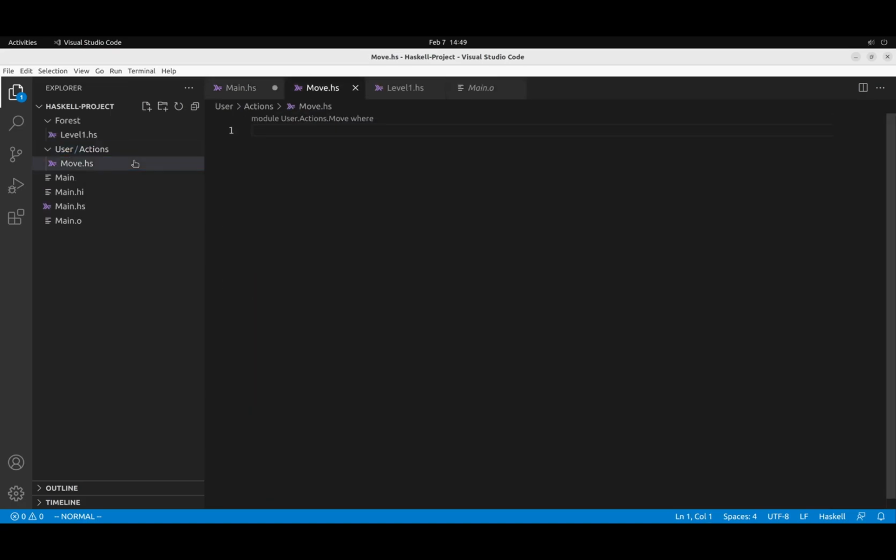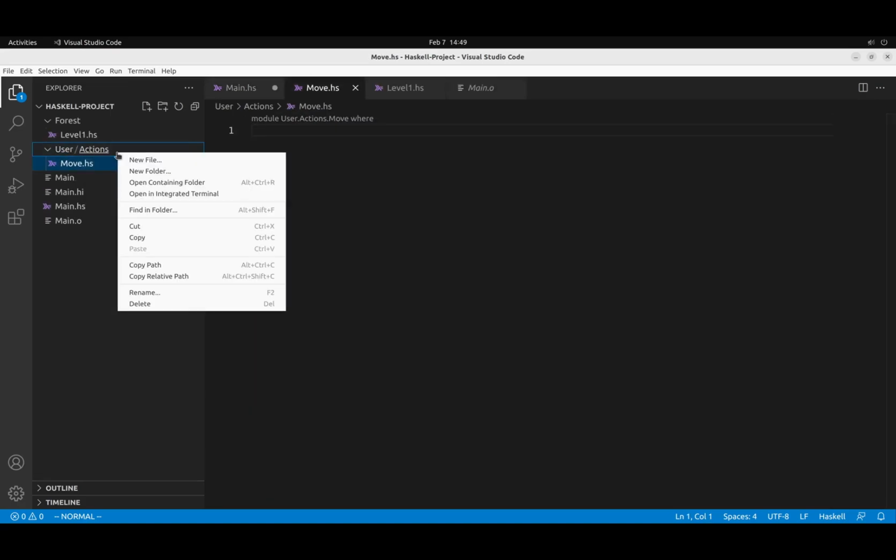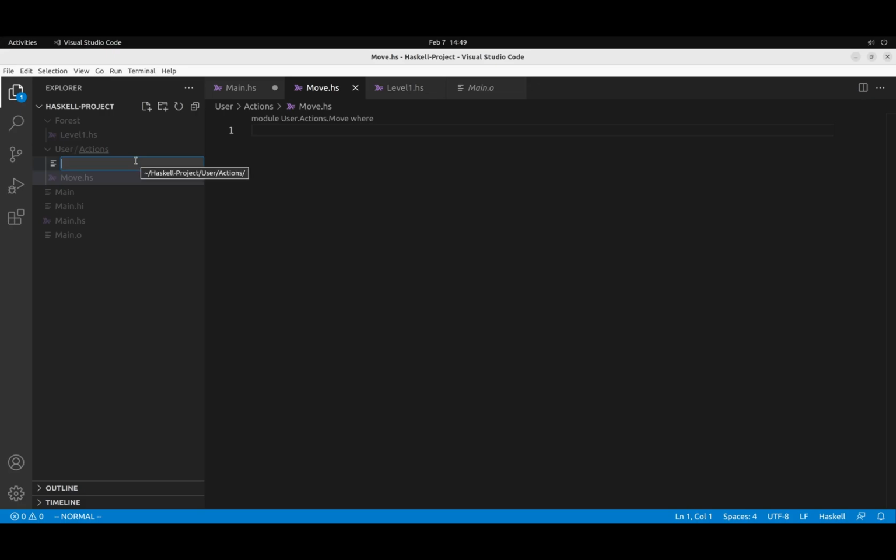I created this actions folder because I think in the future I will want to provide other actions, something like attack.hs to attack the enemies or whatever. This is just to complicate the example a bit, so our imports and exports are more interesting.